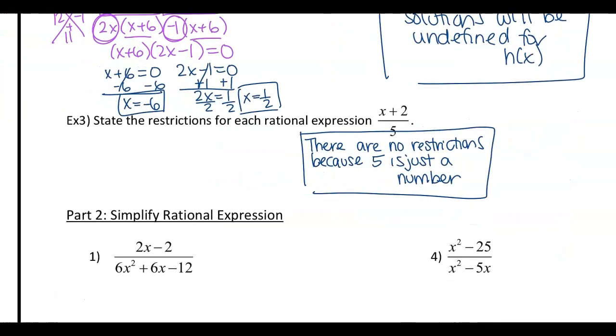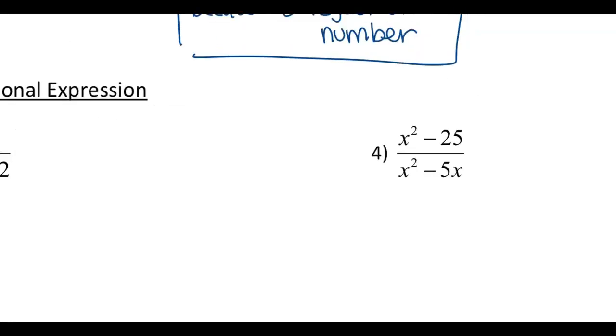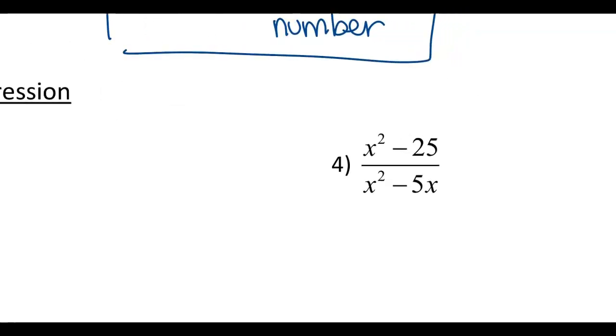The next part is going to talk about part 2. Part 2 asks you to simplify rational expressions. It looks disgusting, but it's really easy. I'm going to put this little note at the top of the page, and if you have a nice, pretty marker or pen that you want to use to cancel some things, get it out, and I'm going to probably have you do that over the next several days as we go through this unit. Take out some vengeance, go ahead and take that out.